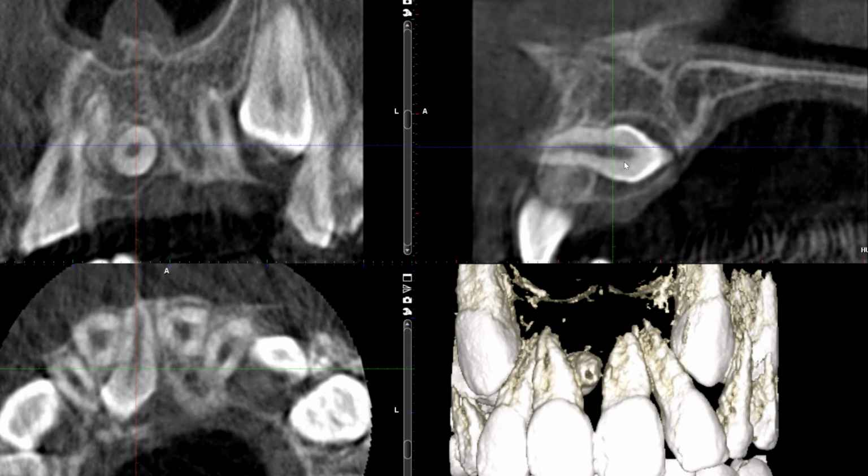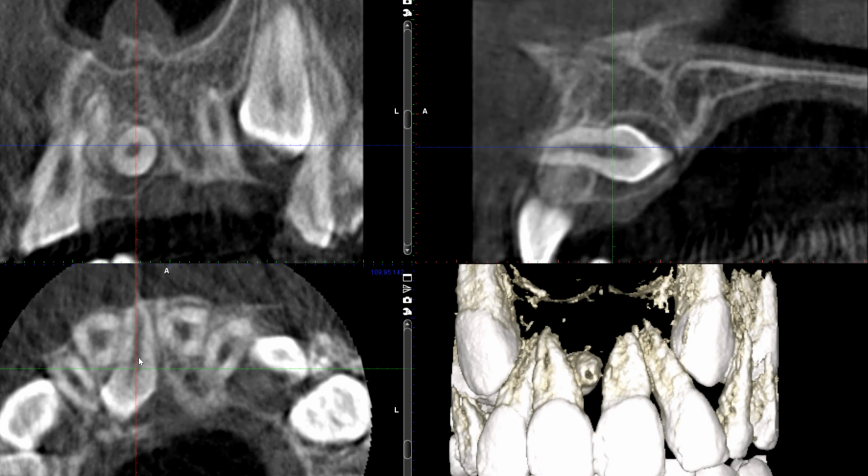And if you're concerned about radiation dose, we should always be mindful of radiation dose. You can see the image quality is not optimum compared to some of the other scans that I've shown you. It is because we've used an ultra low dose setting in this case. So the radiation dose, if I recall, in this cone beam CT scan is about a third, if not a quarter, of a typical radiation dose that's given for this limited field of view.